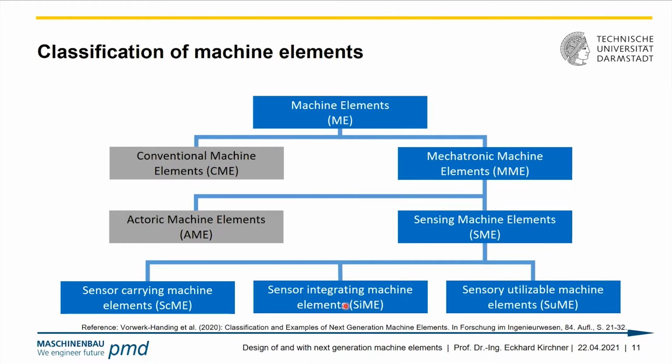Best example here is a rolling bearing. During the last ISET in Delft, in 2019, we got that little bag. When I looked into that bag, I found that little rolling bearing. I said, hey guys, look, it's cool, there's a sensor. But obviously I was the only one who saw that.